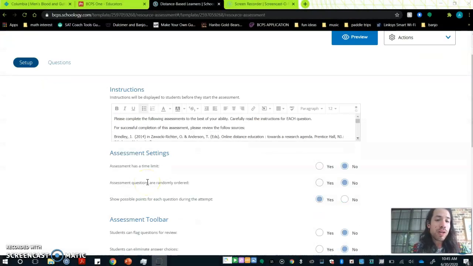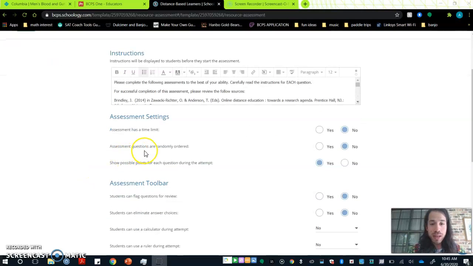So what we're going to do first is look at the assessment settings. A lot of the things that are really important for formative assessment are in the background, and maybe something that the students won't be able to see from the assessment side, and I want to make sure I showed you guys that from the teacher side. First of all, for assessment settings, notice there is no time limit. I do not have the questions randomly ordered. It's just easier for me to process the data if it's not.